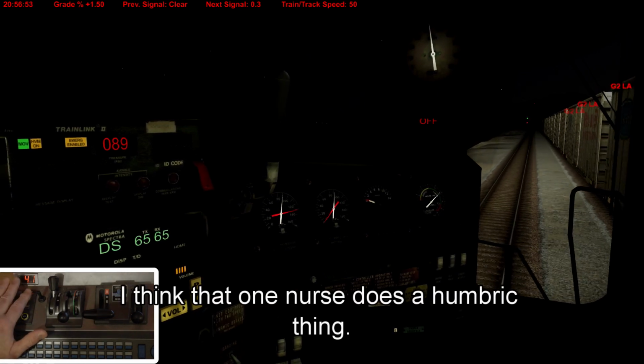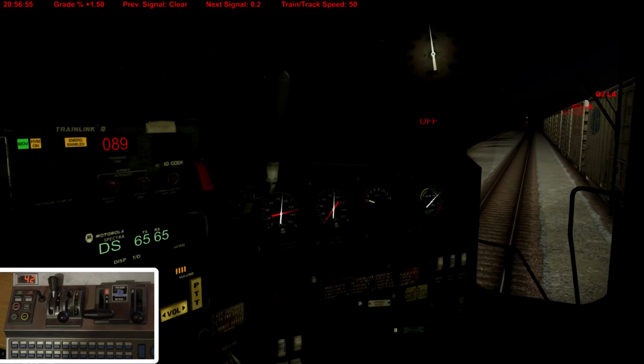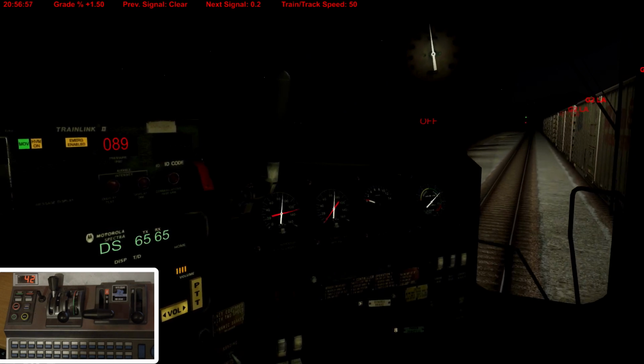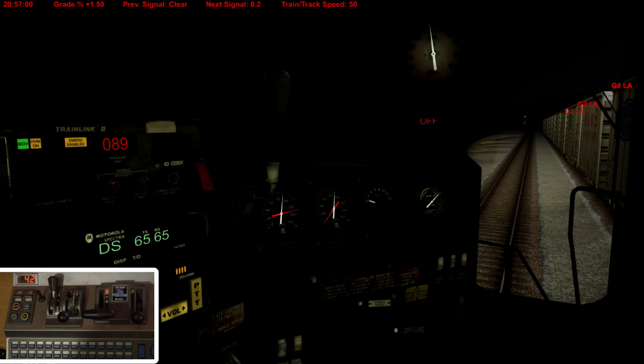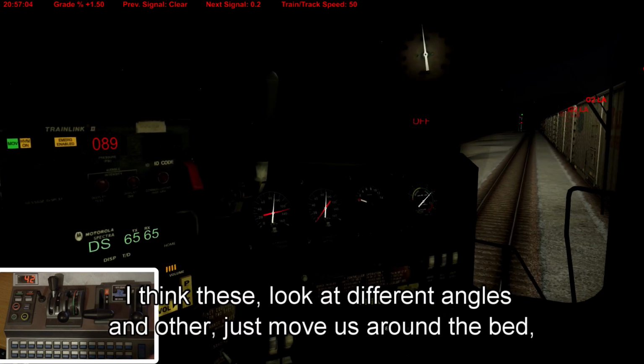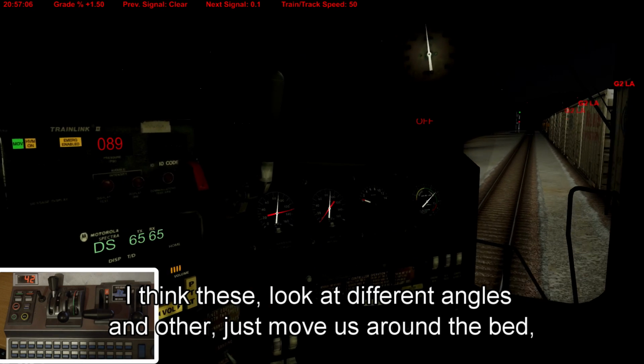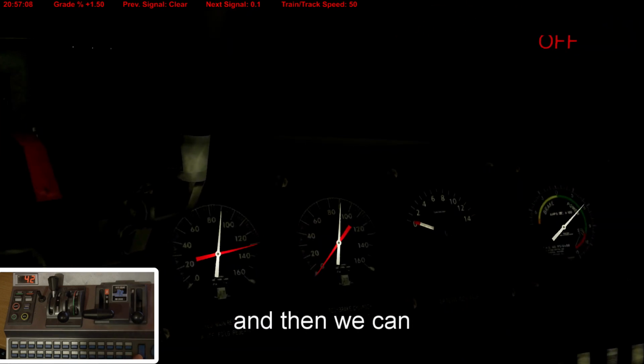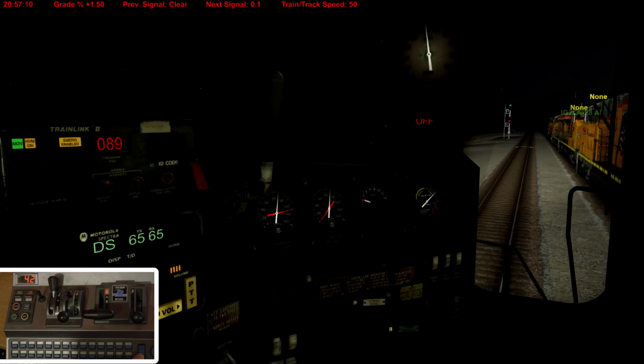I think that one there does the handbrake thing. I think these look at different angles. I know they just move us around a bit. And then we can fade in and fade out. Right, okay, good.